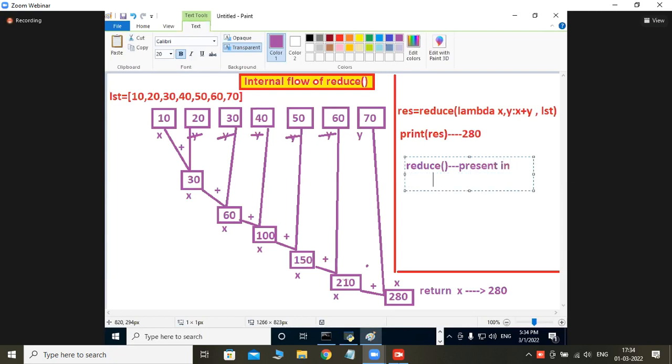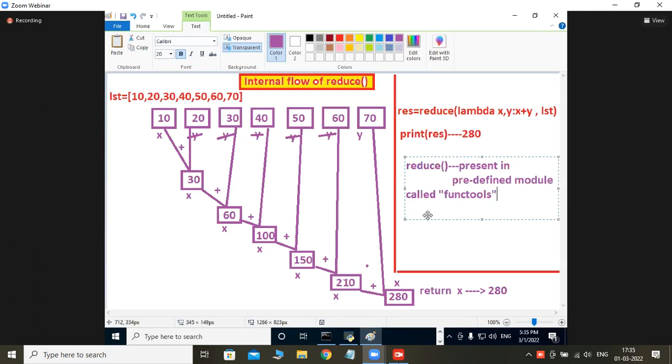One module is there, a predefined module called what is that? functools. functools stands for function tools.